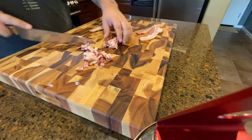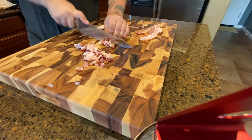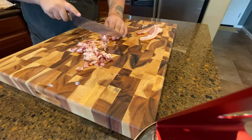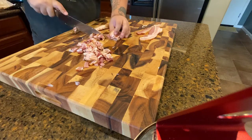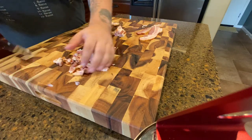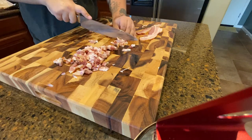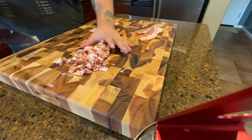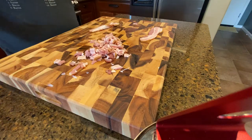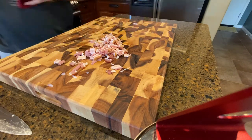Also, just while we're talking about it here, don't be afraid to just try stuff and totally mess it up. It's going to happen to you as you cook. There's no way around it. Every time I cook a new recipe, I always think about, all right, what am I going to do if this goes wrong, in terms of what pizza am I ordering? What did go wrong? What can I do to it? Every time I cook something for the first time, I always go, it's good, but I think I can improve on it. I think I know what to do better next time. So don't be afraid to try something and have it not be right.